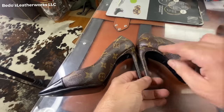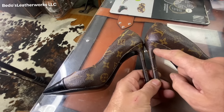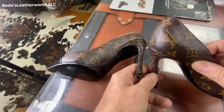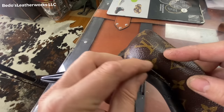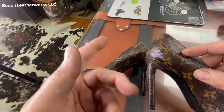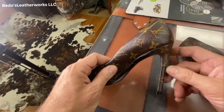Now, the problem is going to be that we can remove the heel and try to put it back in the proper place, but unfortunately, that glue that they used looks like some sort of a super glue that's damaged the material on the LV. Once you remove it, that material is damaged, there's not much you can do with that. You can't hide that. So we came up with this idea. It was his idea, not my idea.